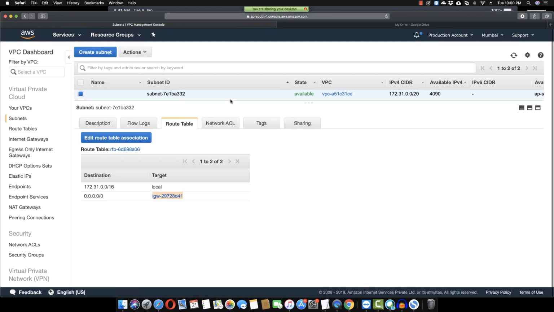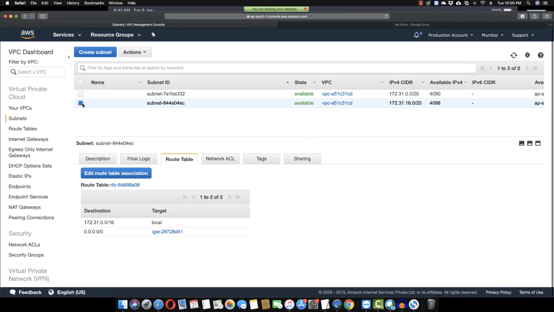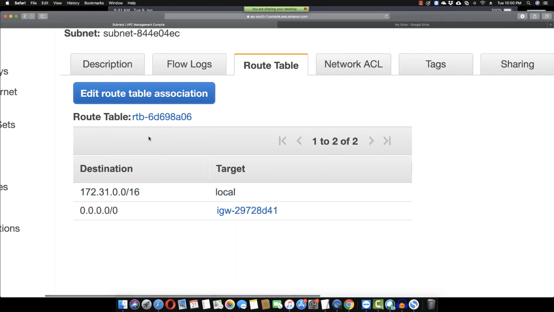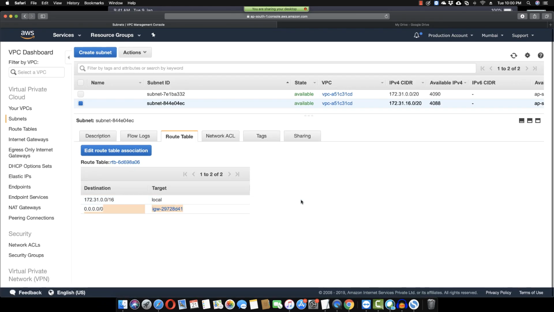Similarly, if I show you the other subnet of the same default VPC, once I go over there, you will see that the same route table is associated, which allows the local or internal communication and also access to the internet via the internet gateway.